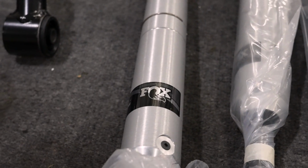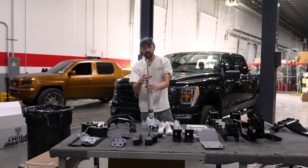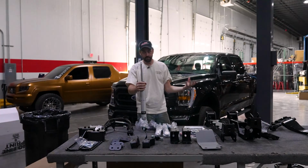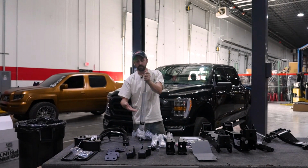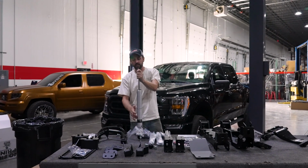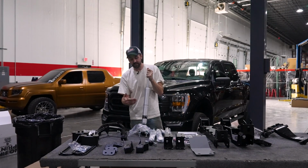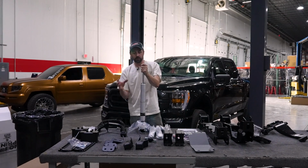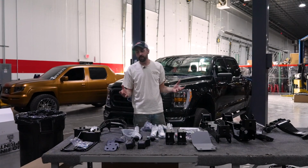So this is going to be a Fox-built strut body that we will then take the factory spring and cup off of and top hat and put on this. So we're reusing your factory spring, but you have the upgraded abilities of a Fox Performance Series strut body on here. They call this their SR, their snap ring series. This actually has the same strut body for the 4-inch and 6-inch, just by changing this snap ring right here.